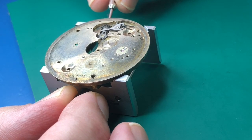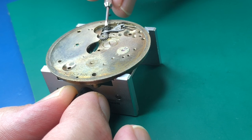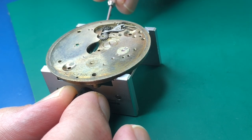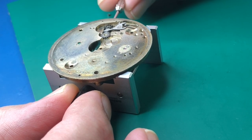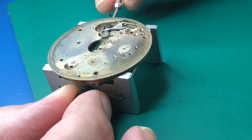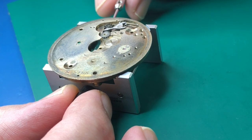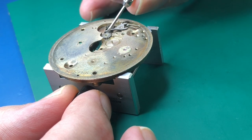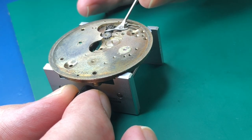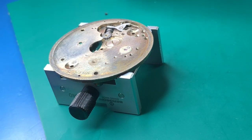Okay, see that? Awesome. So if I put my screwdriver in lieu of a key, normally it's in this position here. But when I push it, so if I just put it in and turned here, that would be the hand setting position, I think. Oops, that's just popping out because it hasn't got a plate on it. Get back in there, you. Ah, okay, it all fell apart. Anyway, hopefully you saw that working. I'll have to put it back together and put the plate back on it so it doesn't spring apart like that.